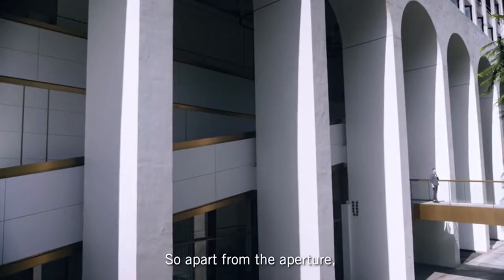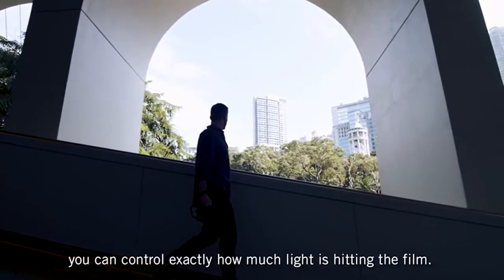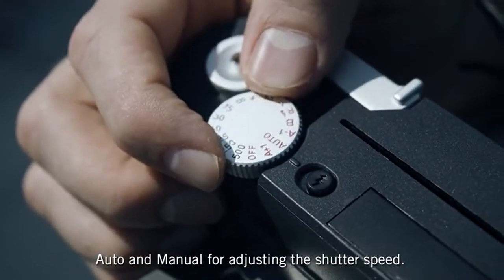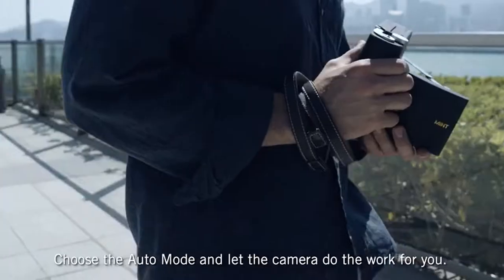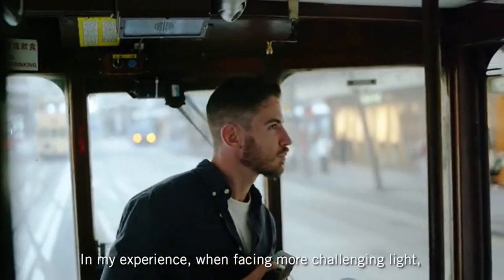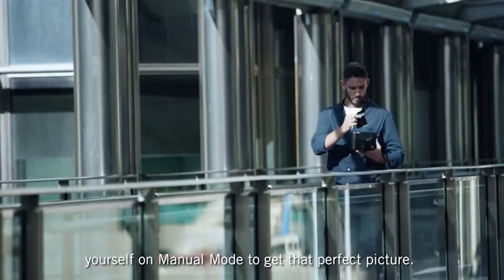So apart from the aperture, you can also adjust the light. By controlling the shutter speed, you can control exactly how much light is hitting the film. We have two modes, auto and manual, for adjusting the shutter speed. So when you're taking photos in the street, or you just want to be a bit more relaxed and more casual, choose auto mode and let the camera do the work for you. In my experience, when facing more challenging light, you choose your desired shutter speed yourself on manual mode to get that perfect picture.